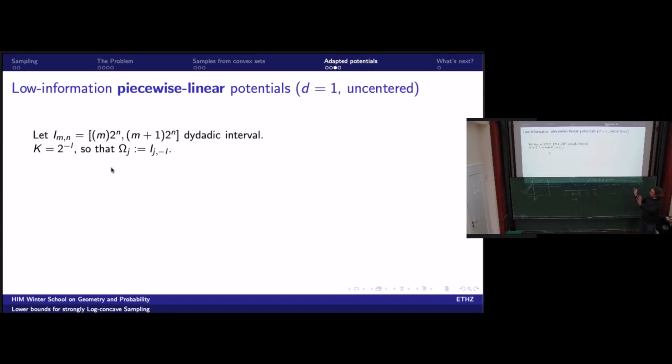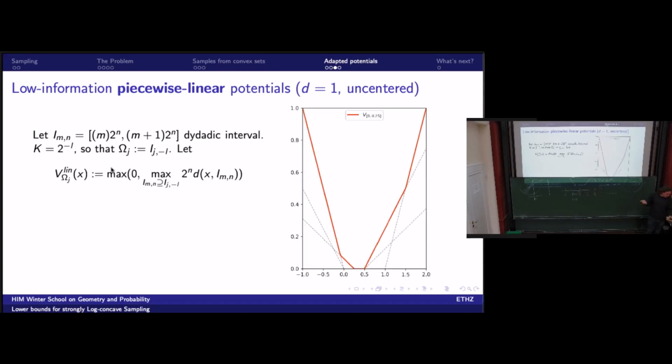So I define all my possible dyadic intervals. I already take my k so that every interval I care about is dyadic. And I build my potential again by taking a maximum amongst a lot of selectors, which are every selector that contains my interval, so it doesn't hurt me, it's still 0 only where it has to be. And I get something like this.